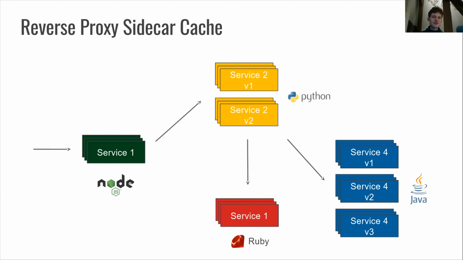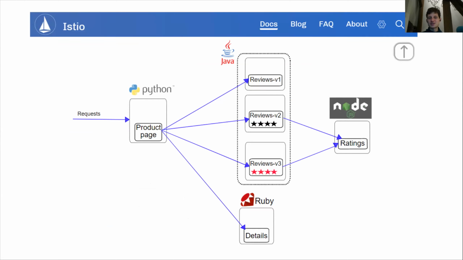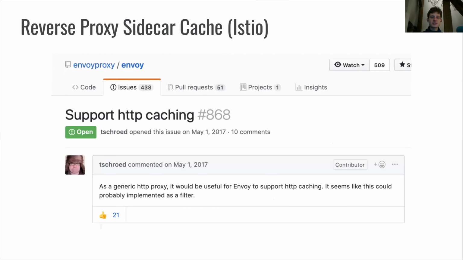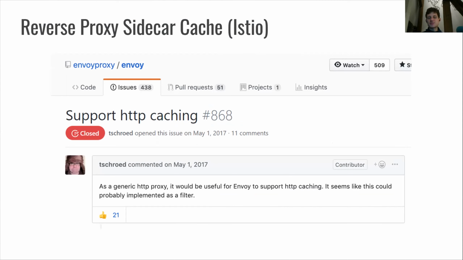If you look at this diagram, it may make you think of something we actually saw in the previous presentation: all the service meshes, Istio, because that's the same idea, that you introduce some features in a declarative manner, not changing the core of the service, but on the configuration layer. And actually, there was support for HTTP caching. For a long time there was an open issue, but now it's closed, on the Envoy proxy, which means that currently you can use HTTP caching in the Envoy proxy, which means that all the service meshes that are based on Envoy proxy will be able to support it.